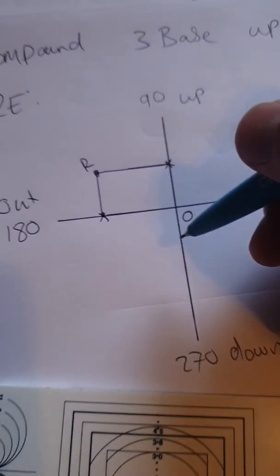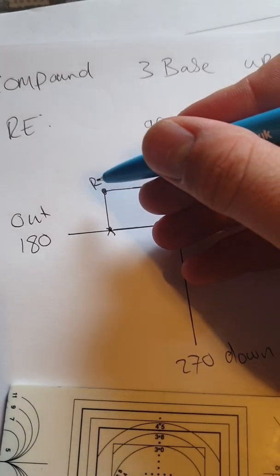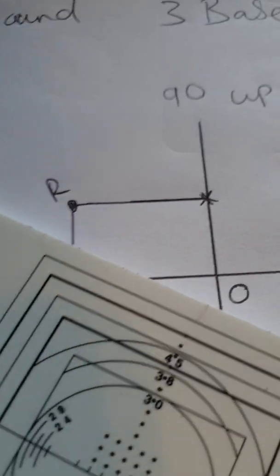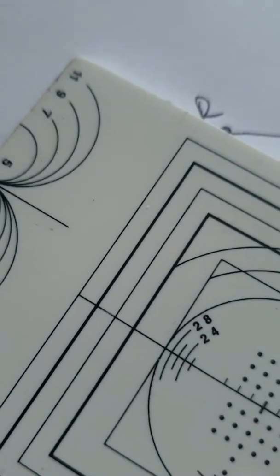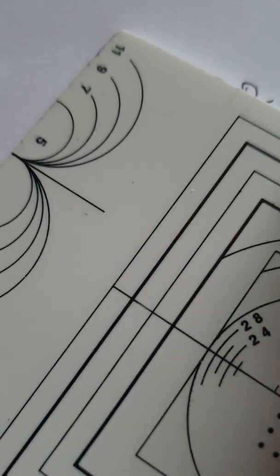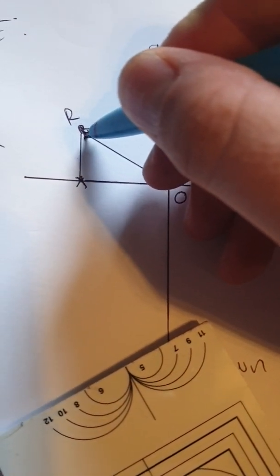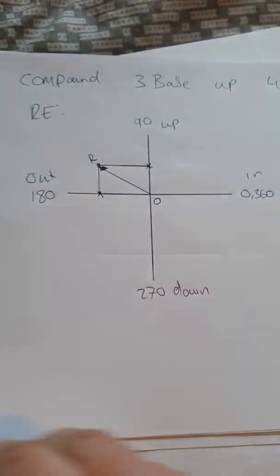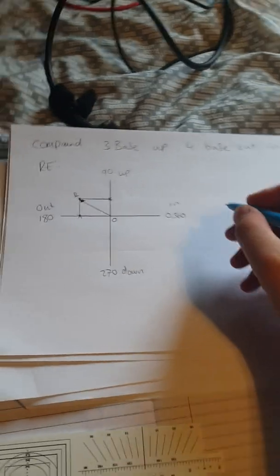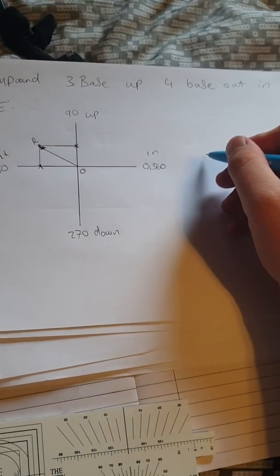Okay, yeah, so you've got your origin. This is where they meet, R for resultant prism. Then I'm just going to make these two meet as well. And then we just chuck a wee arrow in here, just to know which way it's going. Okay, so your compound prism, the actual prism value itself is going to be OR.